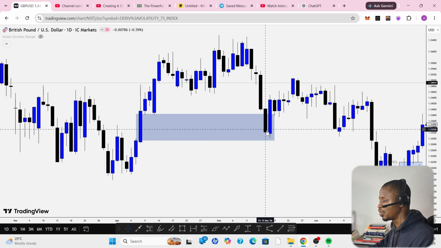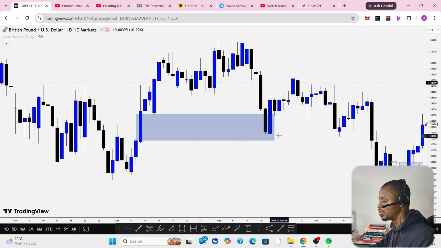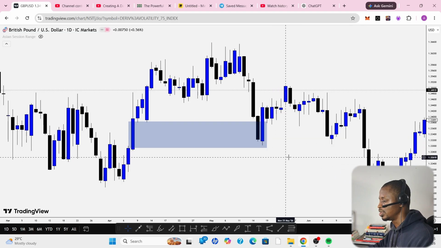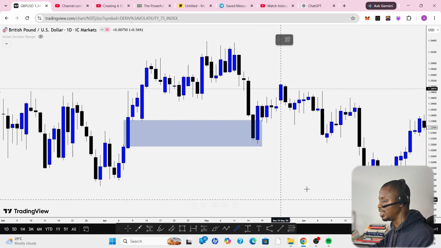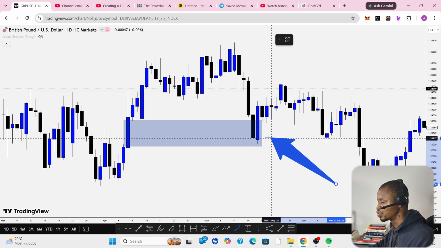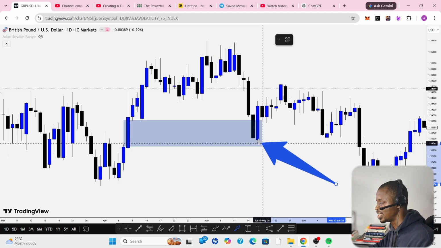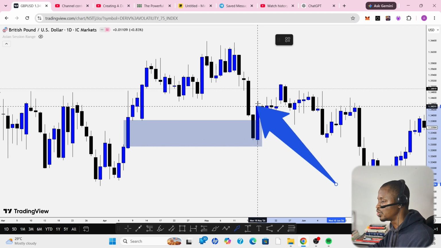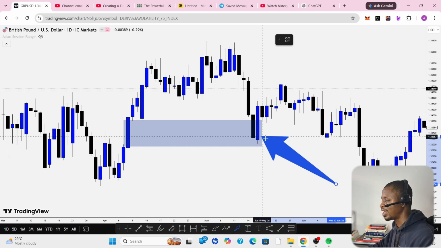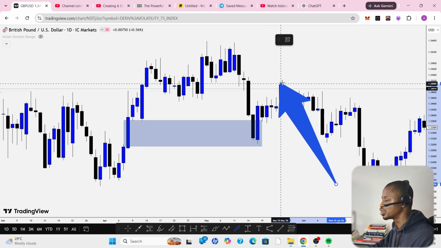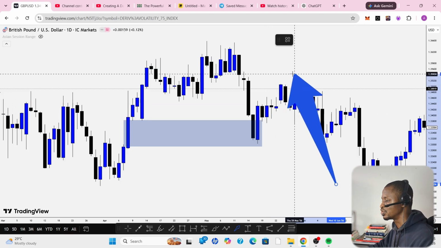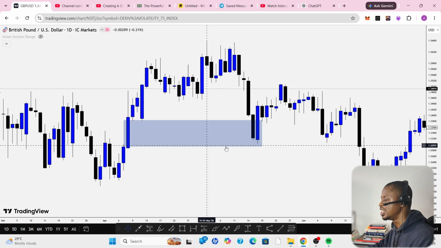The market returned to this gap, and what did you see? What do you see, right? We see that the next candle closes, the next candle wicks down. It wicks down and takes the low of this bearish candle. Then the bullish candle wicks down, takes the liquidity, and pushes towards the upside. And after that, you see the market pushing towards the upside aggressively. So that is a typical example of using a gap.